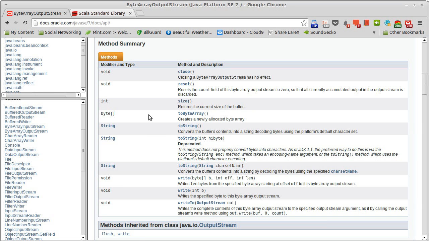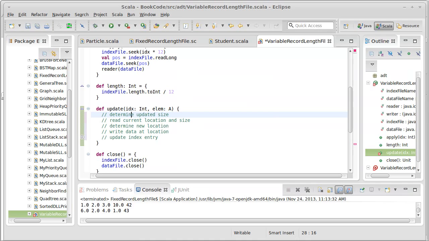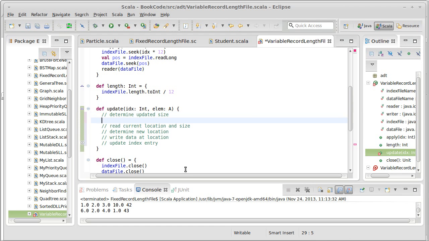And then it has the ability to call toByteArray and give us an array of bytes. And that array of bytes is going to be how much data this actually takes up whenever we write things out. So let's go ahead and write some code for that.